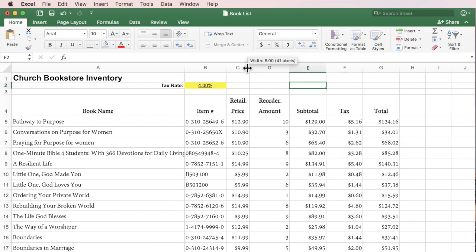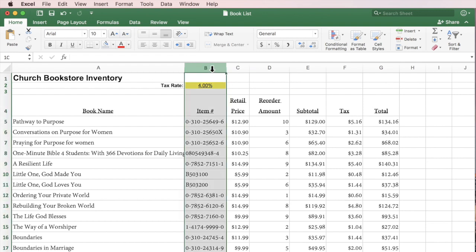Left, right, double-click. But what's actually kind of fun is to highlight multiple columns. So I'm simply going here in the middle of column B, next to the letter B, holding down my left mouse button, dragging to the right to highlight multiple columns. And when multiple columns are selected, I can go in between any one of the highlighted columns.